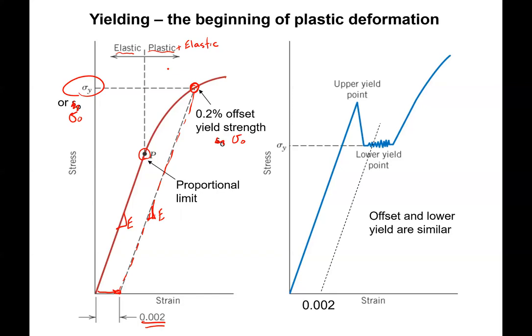So why do we use that and not the proportional limit? Well, the problem with the proportional limit is that it's difficult to really define where that is. So this is very idealized data, so it's fairly easy to see. If we were to put a nice straight line on the initial part, we could see where it starts to deviate and we could define this point. But many times for real data, it's very difficult to define exactly where this proportional limit is. Okay, so the 0.2% works very well.